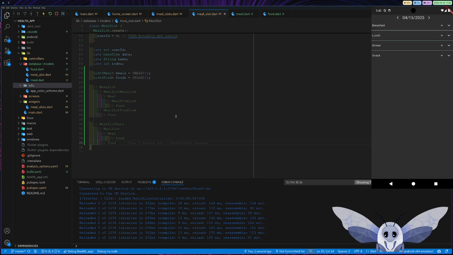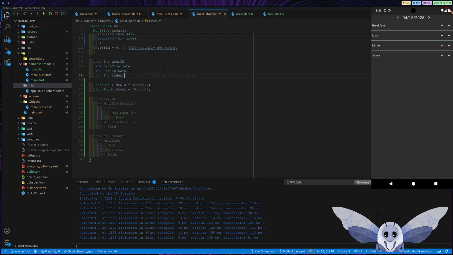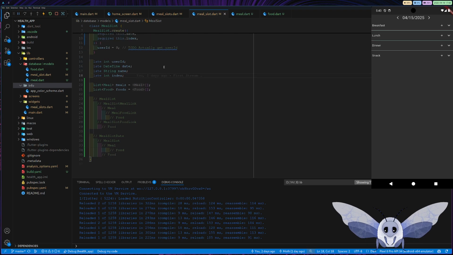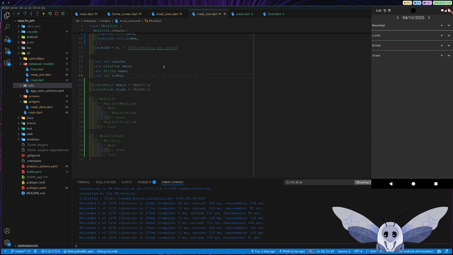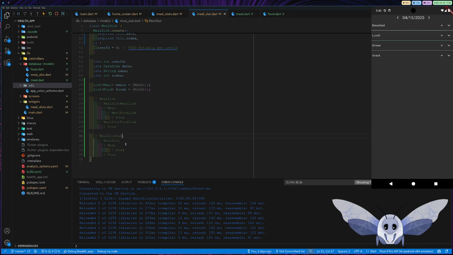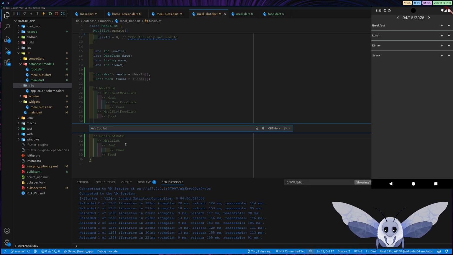So then, really the index date will get pulled out into that meal slot date. But that's a terrible name though. ChatGPT, you want to come up with a better one?